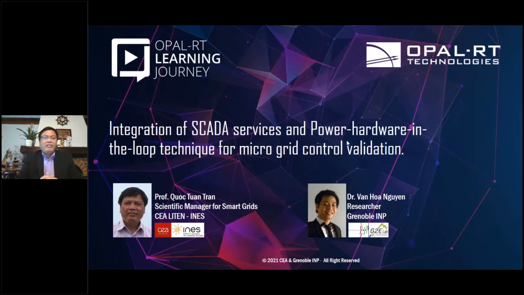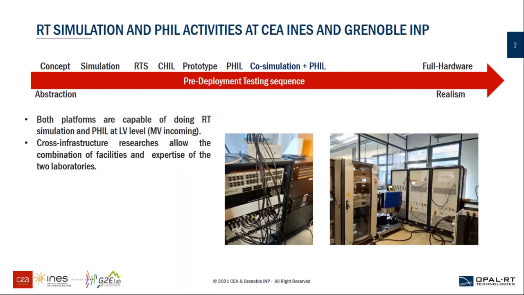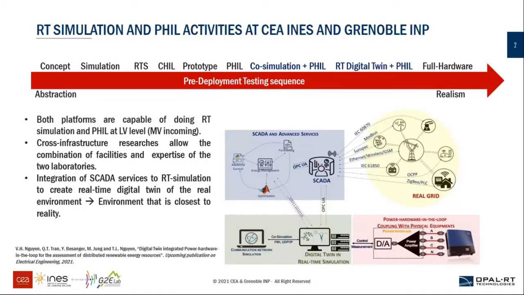Today, we are very happy to present integration of SCADA service and power hardware in the loop technique for microgrid control validation. You can see here the classical testing steps before deployment of a cyber physical energy solution, such as conception, simulation, real-time simulation, control hardware in the loop, prototype, power hardware in the loop, co-simulation, digital twins, and finally, a full hardware close to reality.